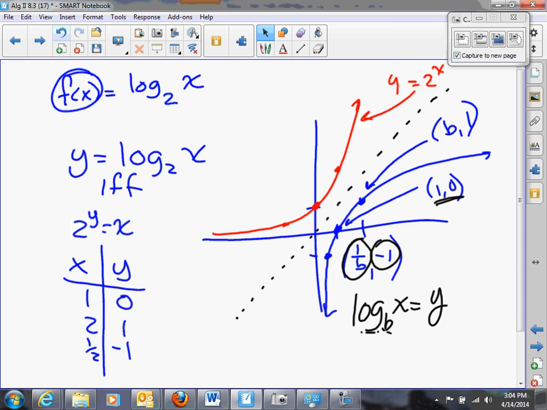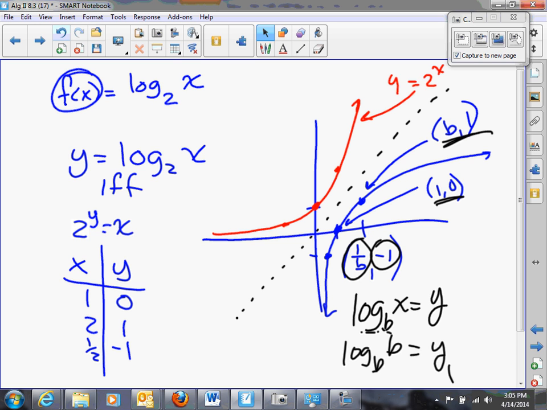The third point we want to talk about is what about when we put b in for x? If we have log base b of b equals y, now, what exponent would you put on b to get b? Well, obviously, b to the 1 is b, so y would be 1. So we also have the point (b, 1) on the graph. And then notice we have an asymptote with the y-axis, and it takes off like that.